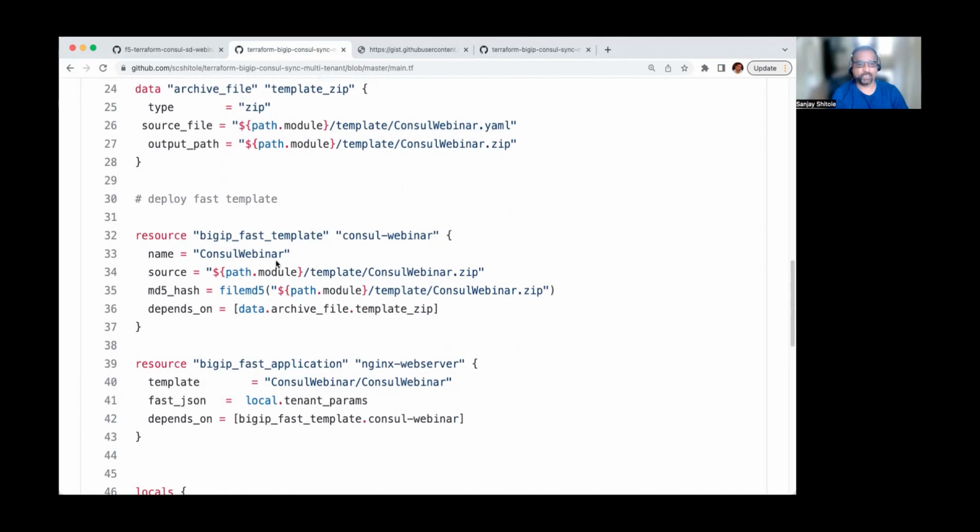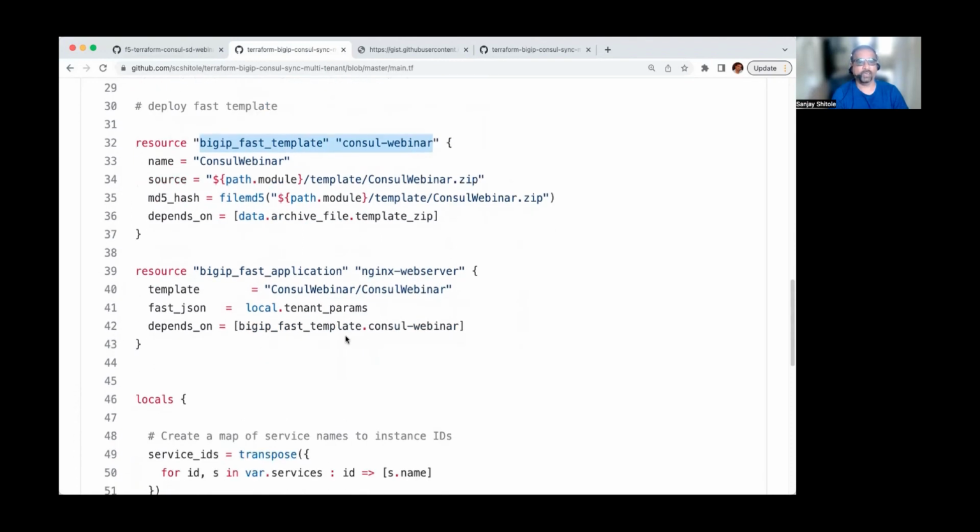It will zip that FAST template, and this is the resource where it will upload that onto the BIG-IP. It will take the zip file and upload it. And then finally, this is where it will render the template, right? Now we already uploaded the BIG-IP template. Now what we can do is use these local parameters, which we have defined in the tenant params.